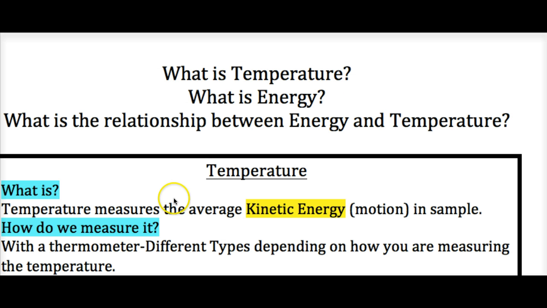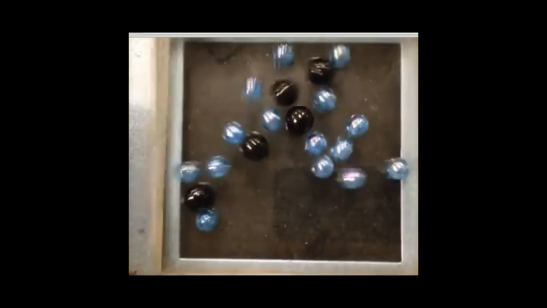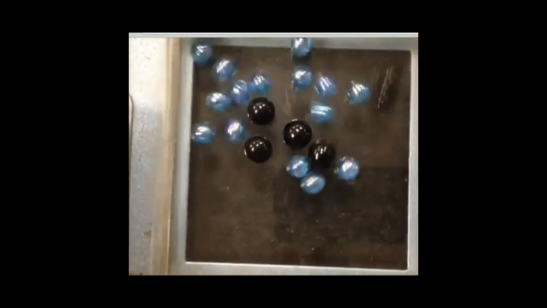So now you know the definition of kinetic energy, and that it is the average of all of the molecules and atoms moving. You look at the definition of temperature, and again it says temperature measures the average kinetic energy or the average of the motion of the particles in a particular sample. This right here is a model to represent how you have the molecules or the compounds moving at different rates. Some are moving very quickly, and yet some are moving slowly, and it all depends on how they bounce into each other and the directions and the manner in which they move.